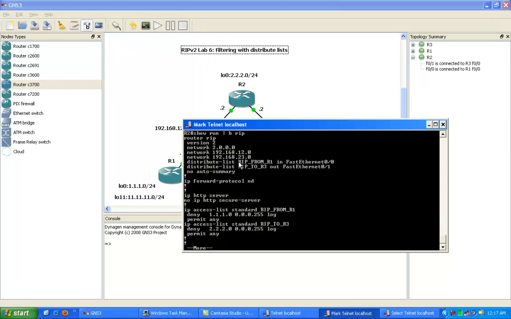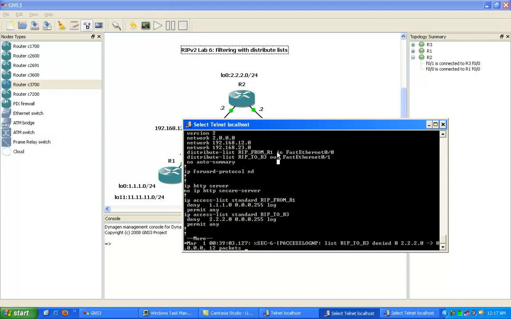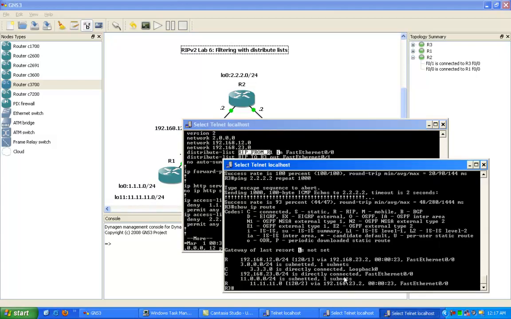Again, we used the named ACL RIP from R1, and we did inbound filtering from Fast Ethernet 0/0, which is from router 1. And this named ACL denied the 1 network, and it permitted everything else. And that is why we could still see the 11 network all throughout the domain here.